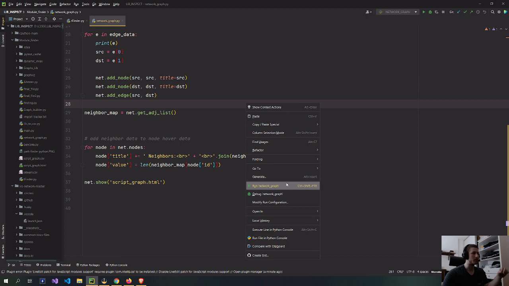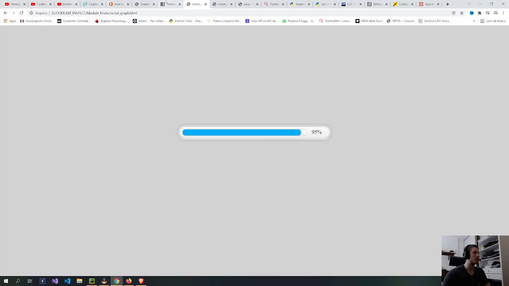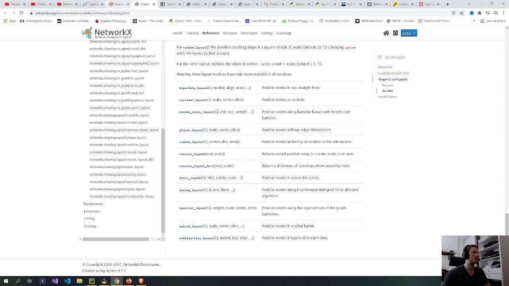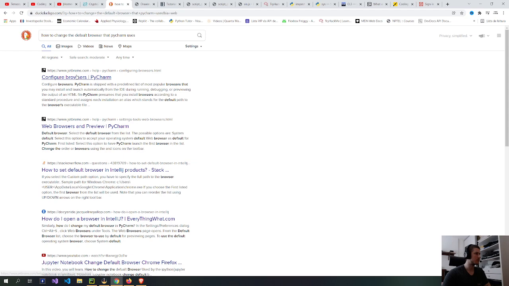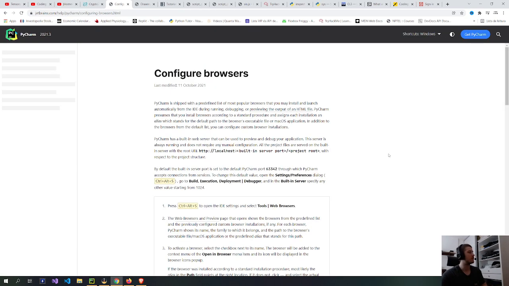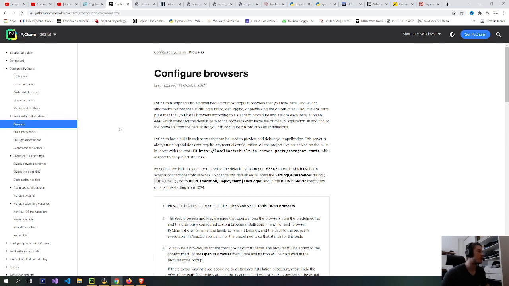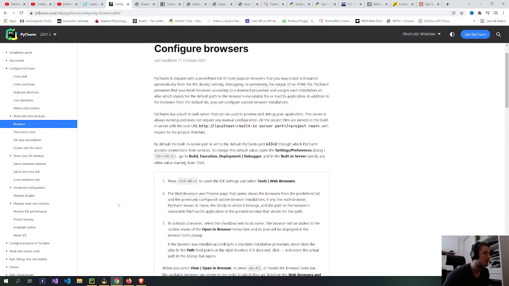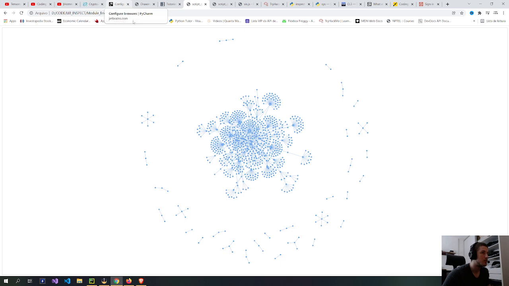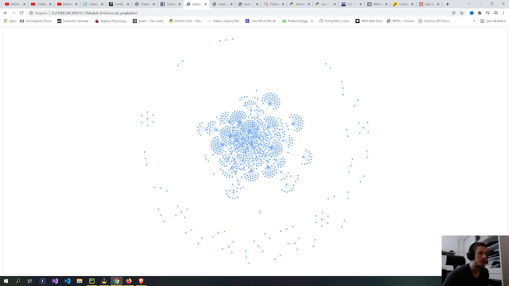So now let me run this. If it doesn't open on Chrome, then I guess I will search a little bit more, but I won't spend too much time on it because it's more worth it to spend time understanding the thing. Yeah, this is much, much better. It just looks so cool.